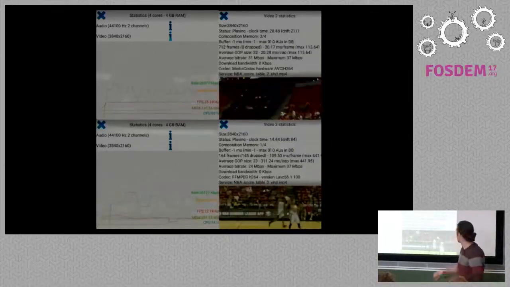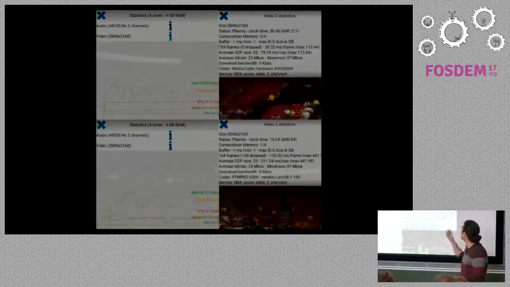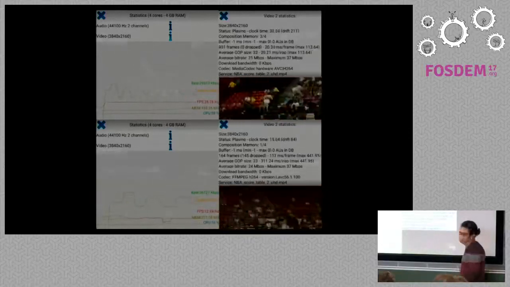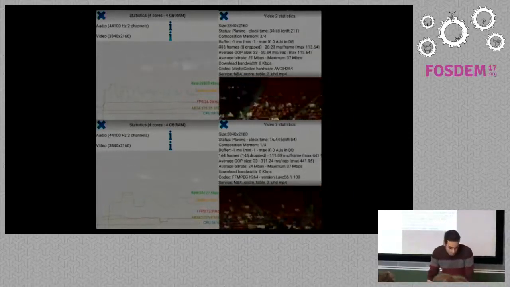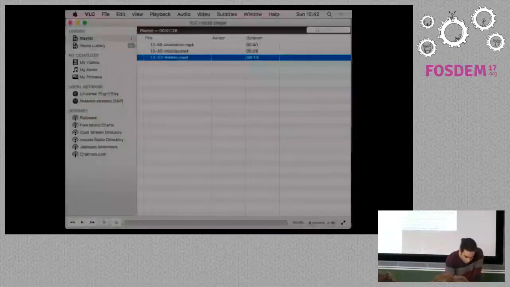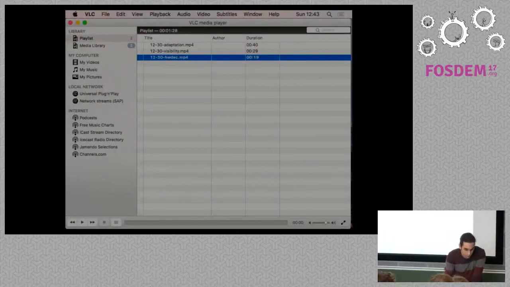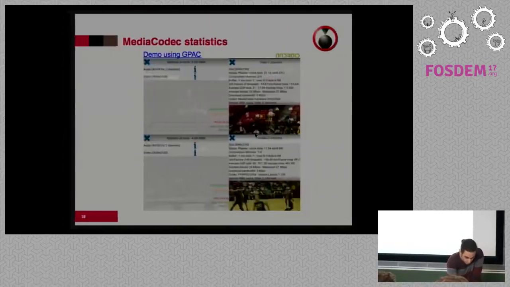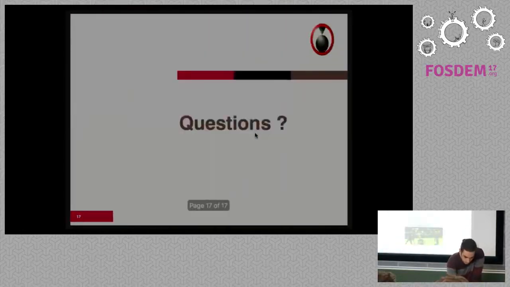We can also see the cut in this video, and it's quite smooth in the other one. I forgot to say that it is a 4K video resolution.